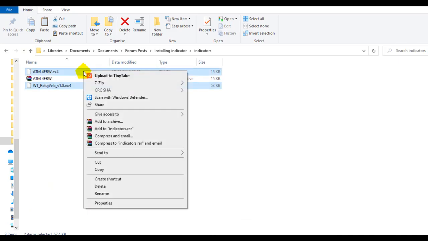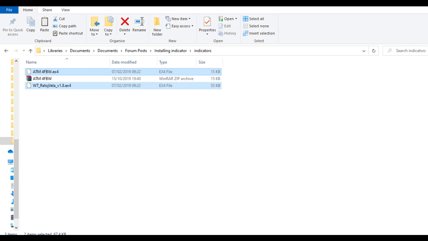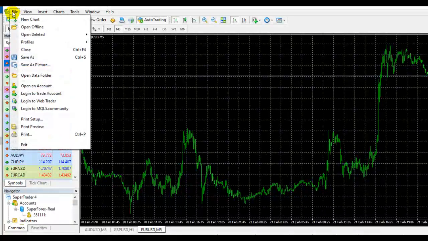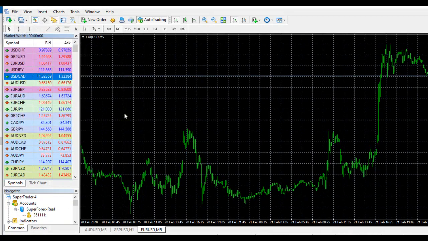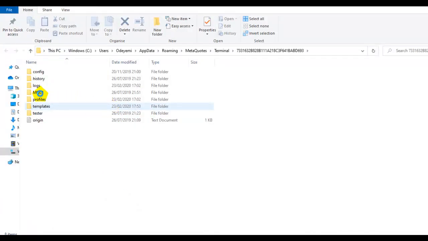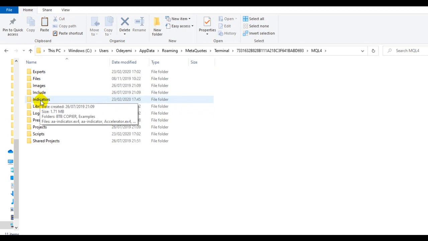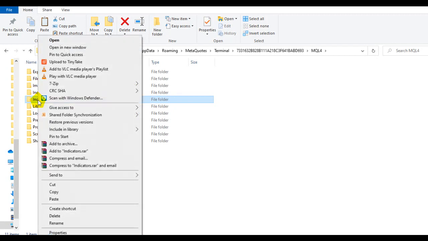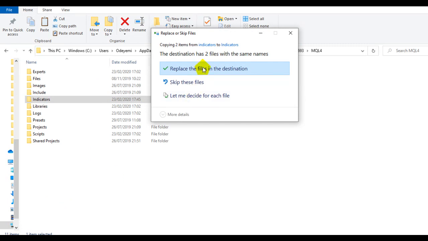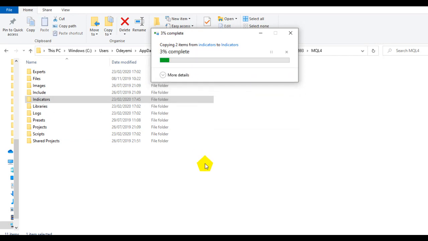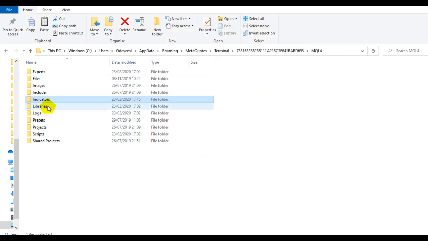As I've told you, you copy your indicator and paste it in your indicator folder. Make sure you have already copied it as I did now. I right click, copy the indicator, go to my MT4, click on File, double click on Open Data Folder, then double click on MQL4. Then on Indicators, I left click once. I can either double click and open, but I don't want to open it because I have a lot of indicators in there. So I right click on it and paste. But because I already have it inside, it asks me to replace the file. I will say replace. This is how to install indicators, just simple.